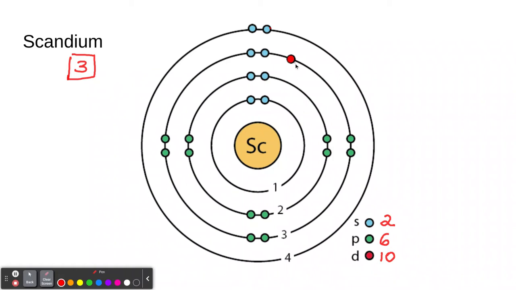So until there are 10 of these d electrons, we're not going to add another p subshell in the other energy level. I know it sounds confusing, but this is for transition metals. Just remember very simply right now that if you see a d orbital, include that in the valence electrons. So let's show another picture.